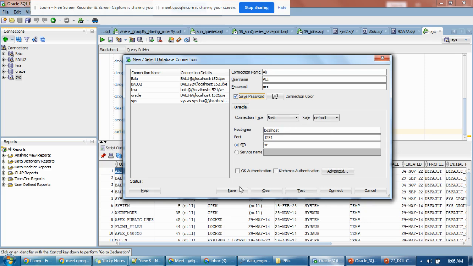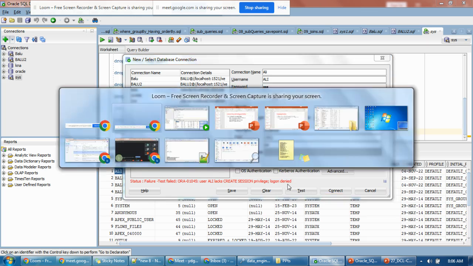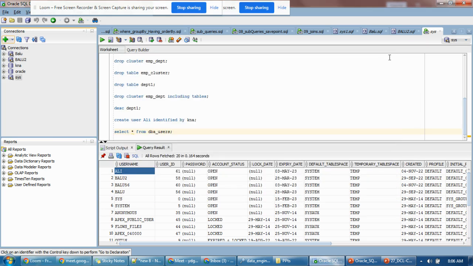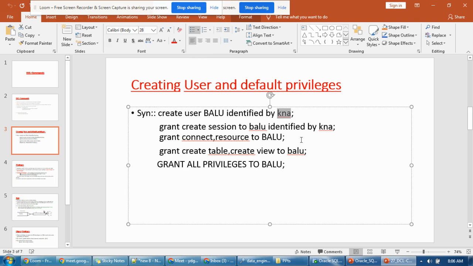Just try to connect with that. You cannot connect, because user Ali lacks the create session privilege. Login denied means he should have the connect privileges. Who has to give that? Even though you are creating the user, you should have the connecting permissions to create tables.